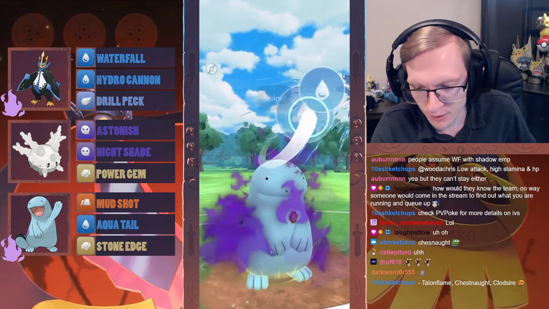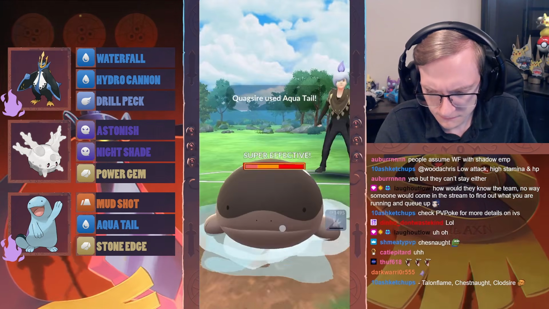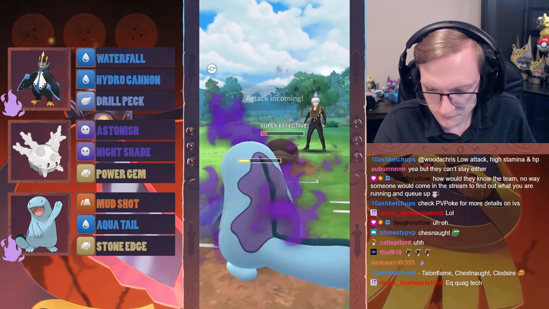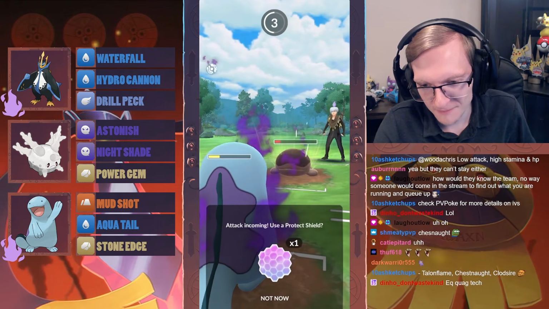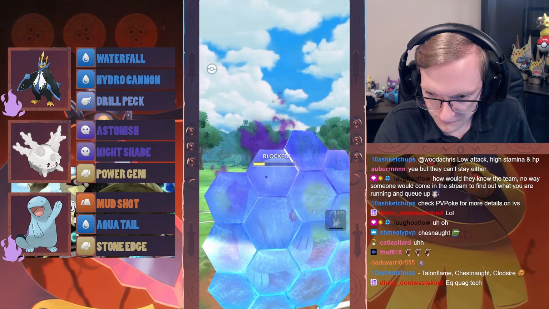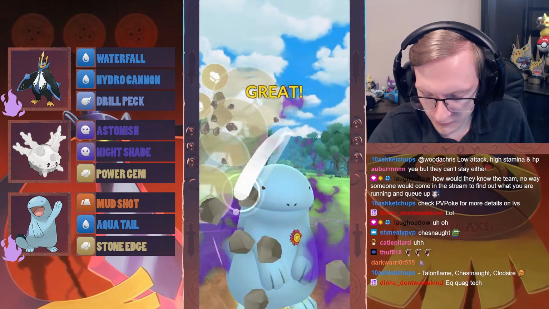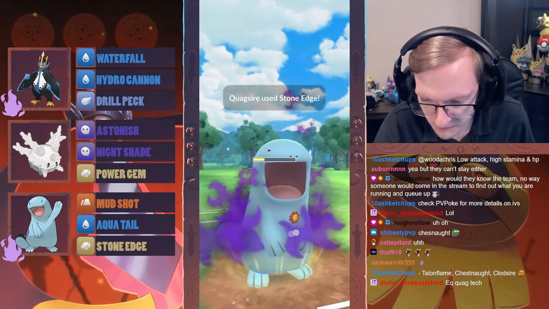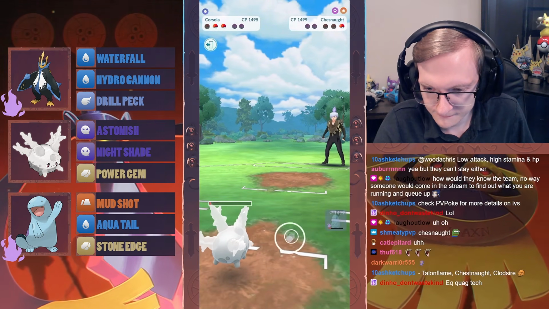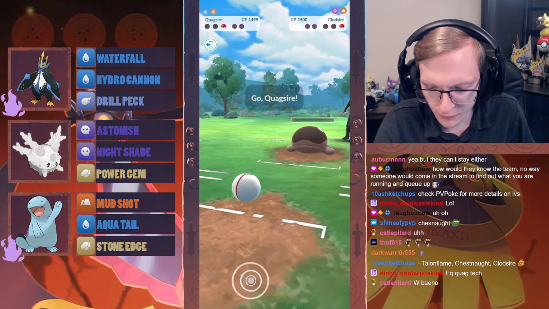Do we think they're on Sludge Bomb or Stone Edge here? I think I have to hope that they're on Stone Edge. They're on Sludge Bomb. Uh-oh. This might still be close, though. Because getting the Stone Edge and not getting a CMP here might put them into Astonish downrange. Okay. And now we'll either Mudshot down or get the Aqua Tail. Because we're pretty close to the Aqua Tail here.